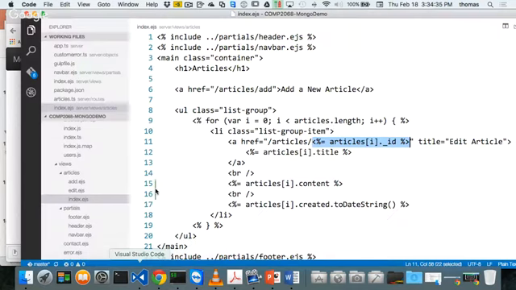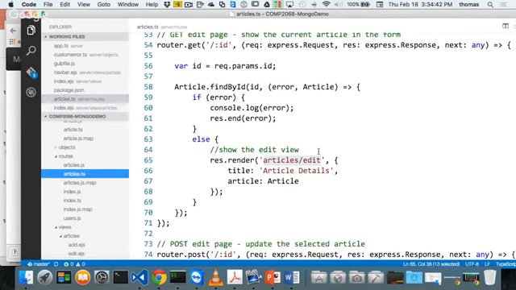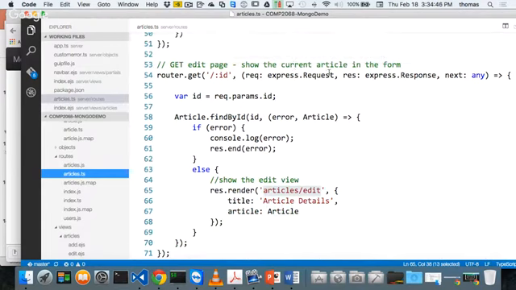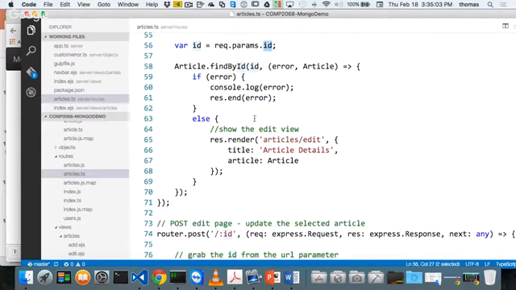Going back to the router information, if I go back to routing for a second, here it is. So when I get the ID that's passed into this object, here's the ID. I say get my request parameters ID, this piece that's the second part of the path, and I want to use this to find by ID. So I'm going to take my ID and return the article that I'm getting. If I get an error, spit out the error. If I don't get an error, render the page with this template. My title is going to be article details, and pass in the article that I found through my find by ID method. That's how I do the find.